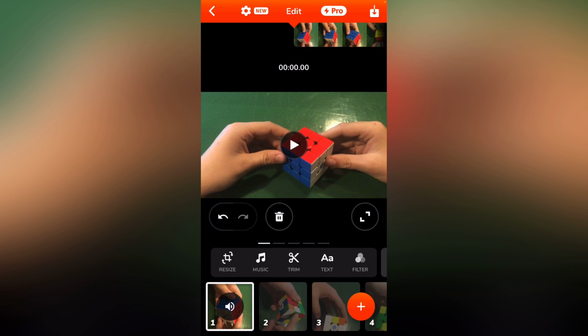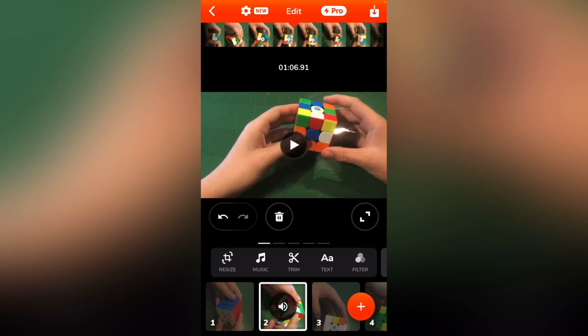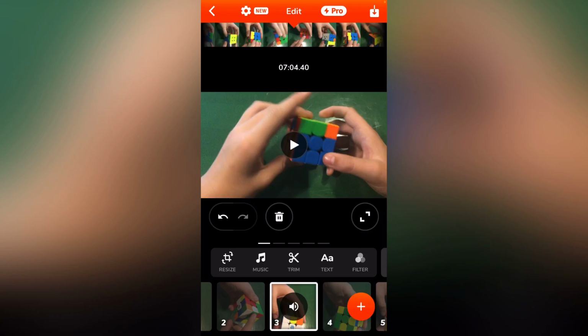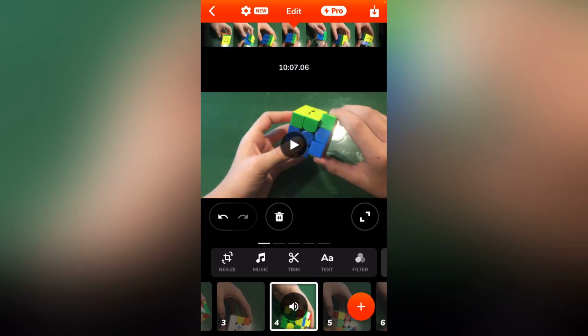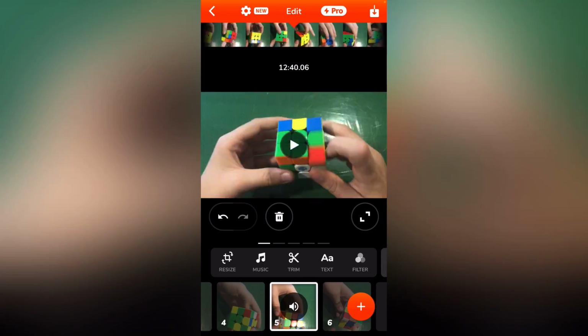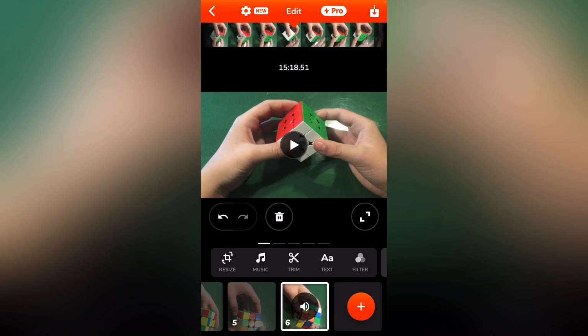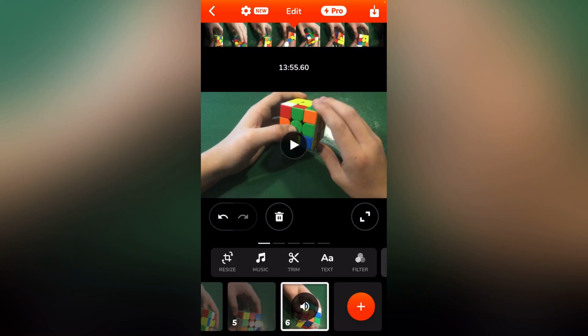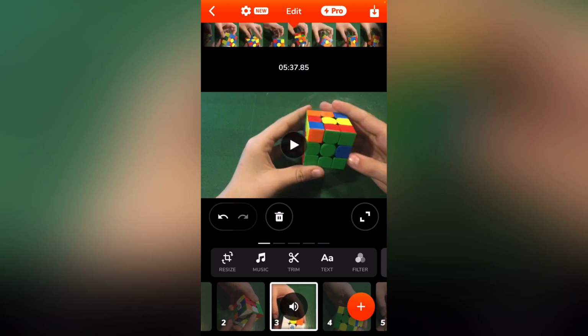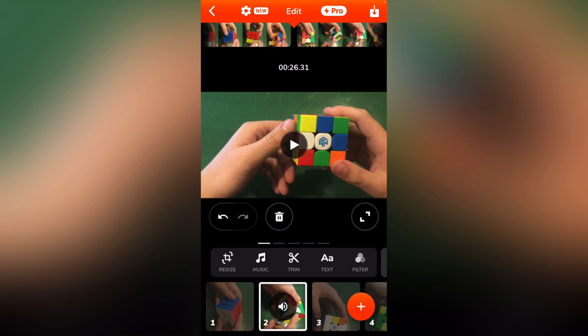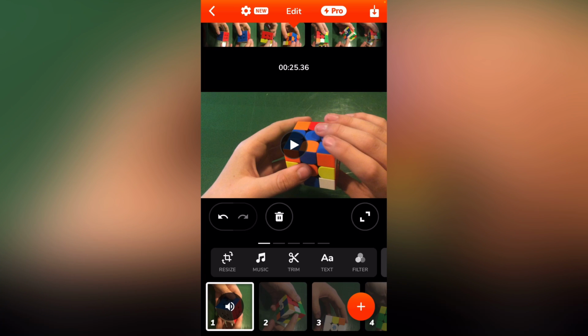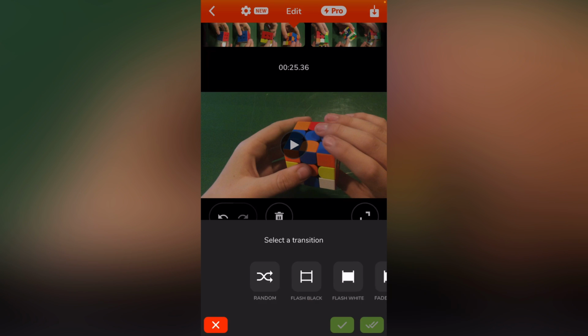So after that 10-minute time lapse, we have all these different videos that are cut into each other, but there could be some parts where we need to cut out or add in some parts or add in some transitions, which we are going to add in now. So click on your second cut and go back a little bit to the first cut, and then we could choose a transition right here.